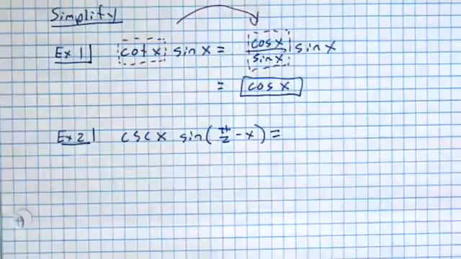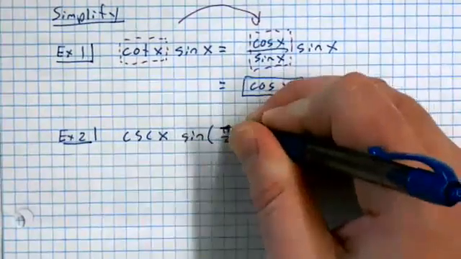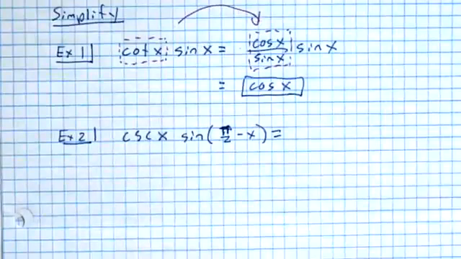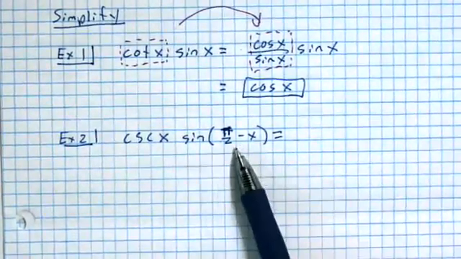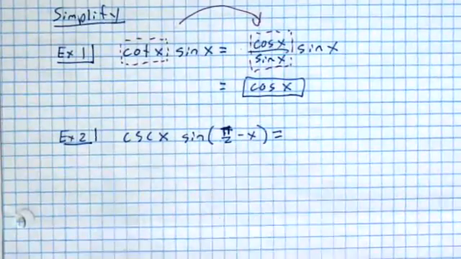So when I see this, this is supposed to be a pi, sorry. When I see this, I see two types of identity. This is the one that my brain cues into first: pi over 2 minus x. I remember that being on my sheet. Do you guys remember that? Yeah, those are our co-function ones, right?